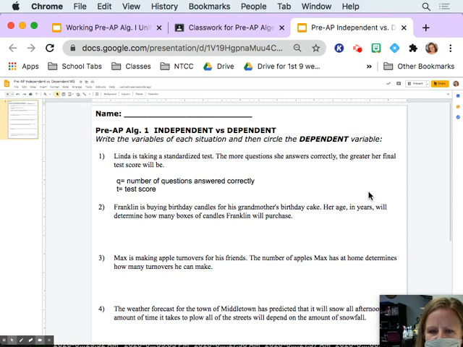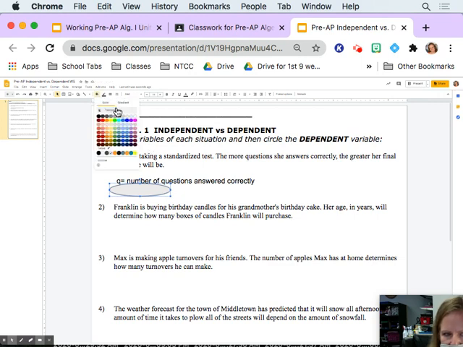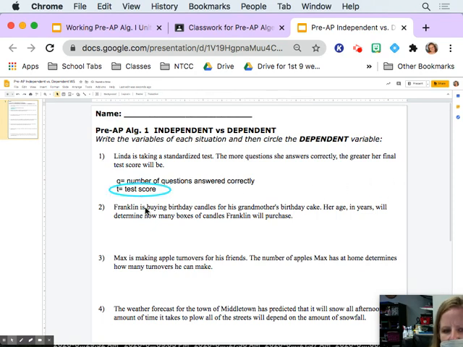And then we need to circle the dependent. So let's grab a little circle shape. Which one's dependent? The test score. Yeah, the test score, the grade. So you can circle it, but remember you're going to have to change this to transparent. So go up here, make it transparent. And then you can also change the color of it and the thickness. Oh, that's too thick. There we go. So that is our dependent.